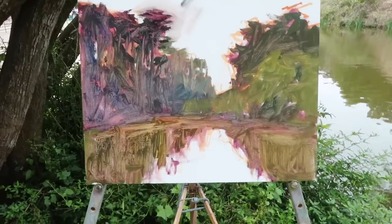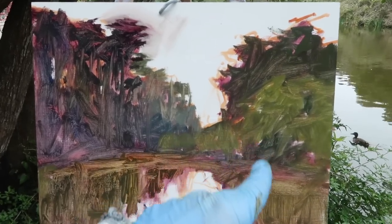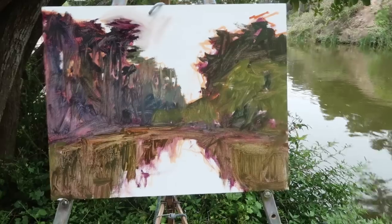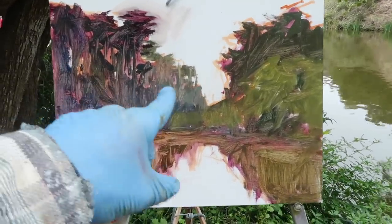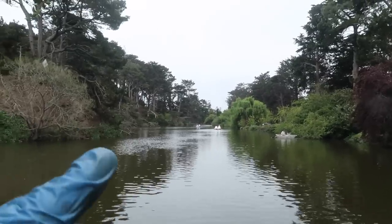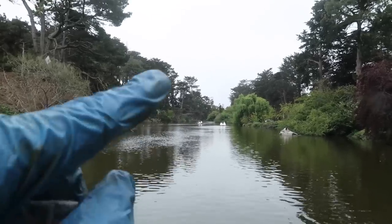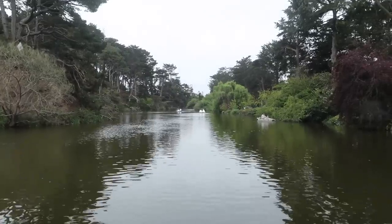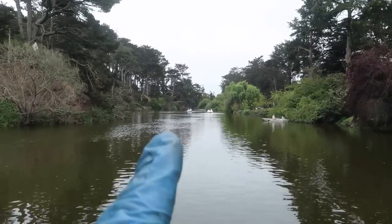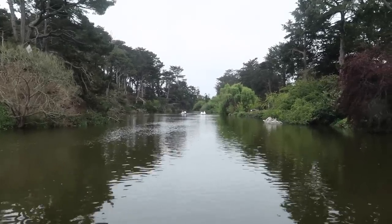Here is the rough-in. I was working out of a pile of paint, and when I wanted more yellow I mixed yellow in, more blue and purple over here, just making alterations to that original pile. Now I can start refining — I want to push these eucalyptus back further. Next I'm going to put the sky in. Through the camera the water appears bluer or cooler and the sky seems warmer, but in real life it's not that obvious. I'm going to go with titanium white and ultramarine blue for the water, do something similar for the sky and then maybe warm it up.